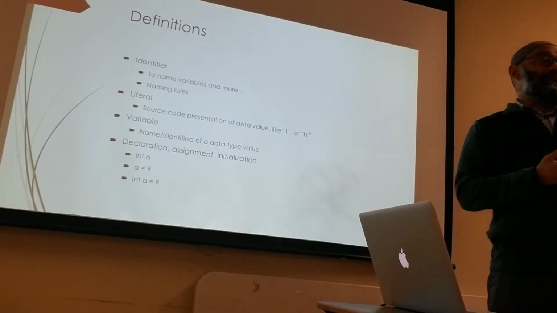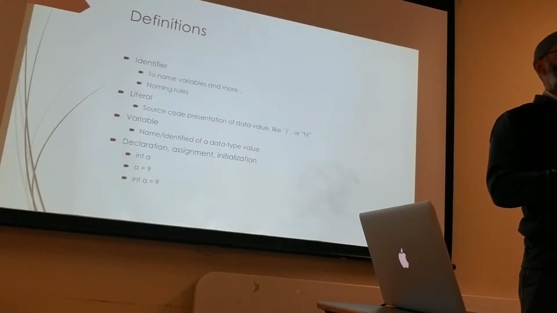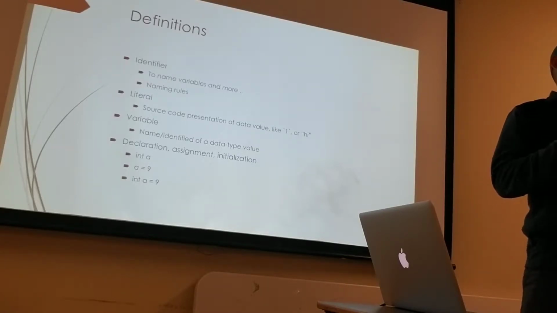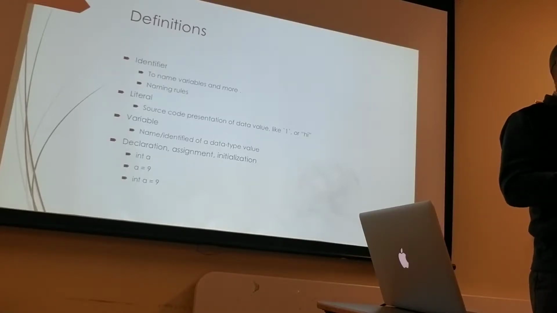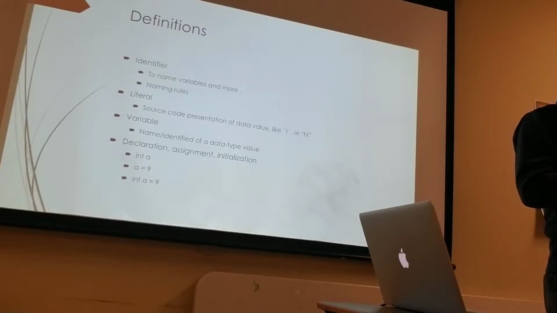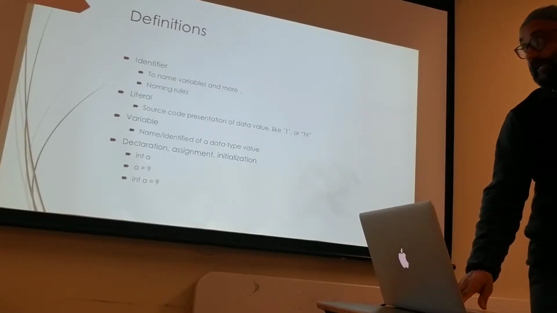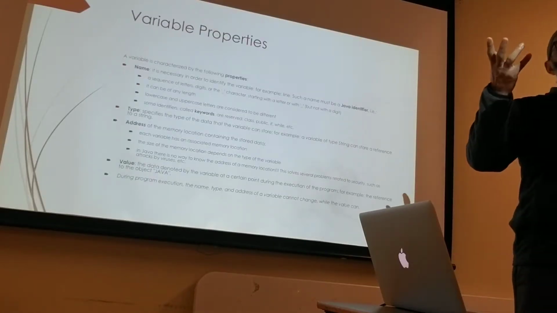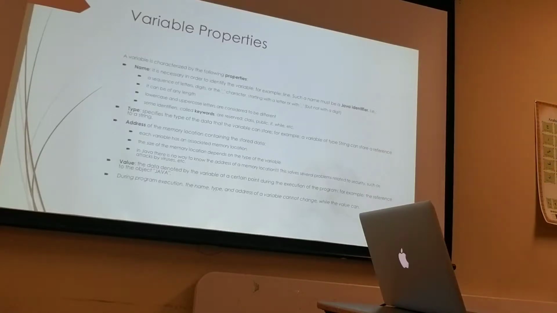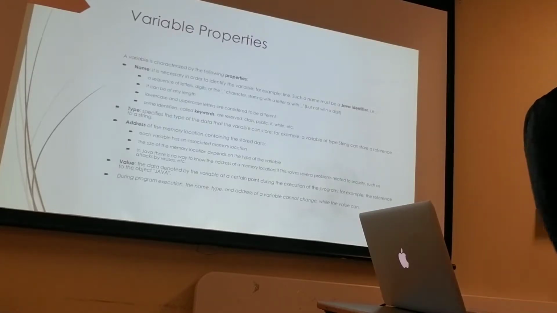A variable cannot even be there without a name. A variable has kind of no meaning without a type. But a variable can be there without a value, but it will be called an uninitialized value. If it has a value, then it will be called an initialized value. Kind of a simple thing, right? If a container does not have something in it, then you'll say it's empty. Same thing. Can you assign without initializing?